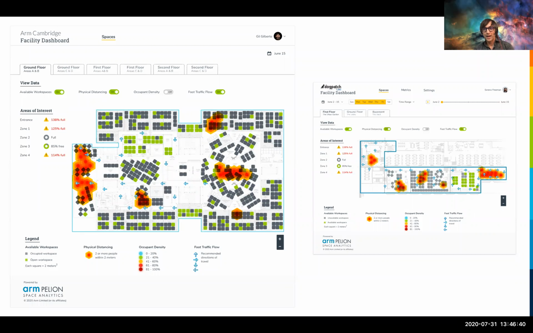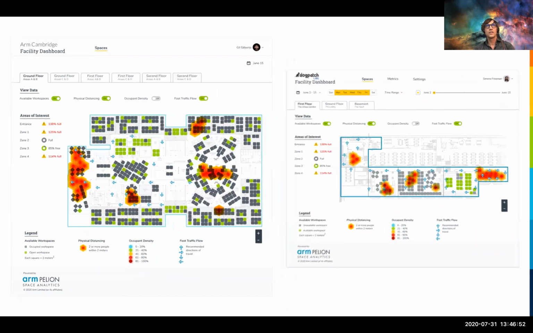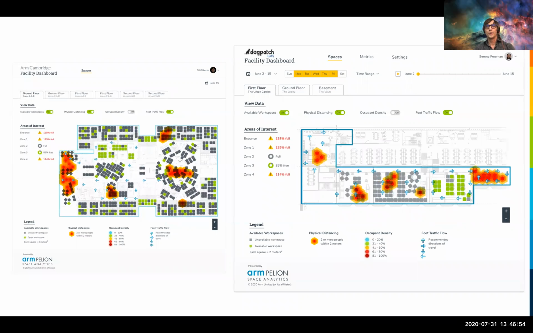So the RBAC work that's been done is very useful. We're seeing an employee view for ARM Cambridge, and the employee by design only gets to see spaces in real time. In contrast, for Dogpatch, we're looking at the admin view. And so the admin, she has godlike powers to be able to travel through time and look at date ranges and see statistics for occupancy.